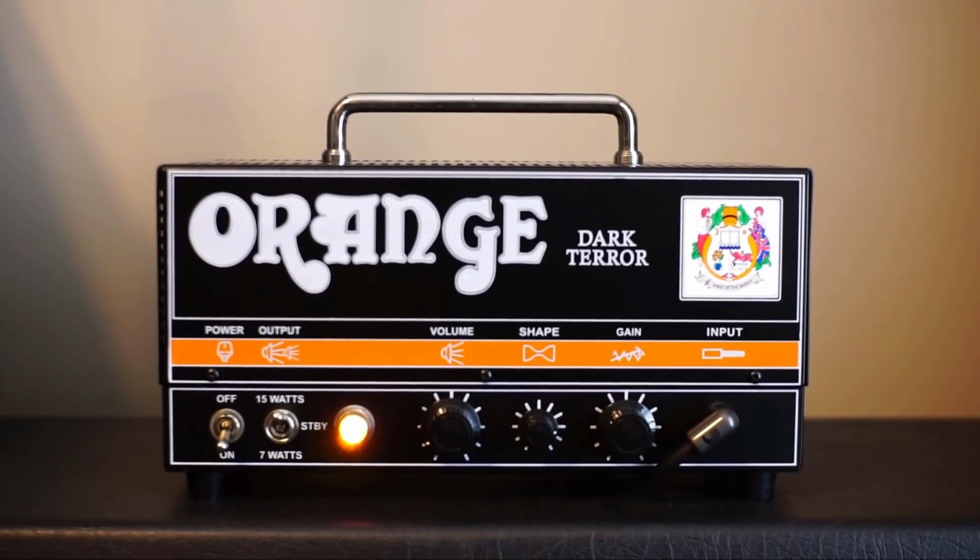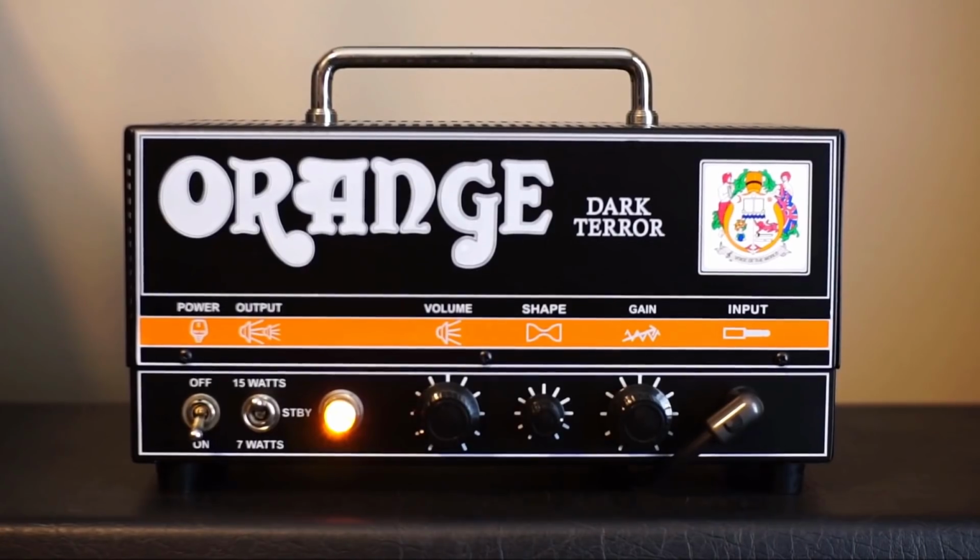The second thing is the shape control, which is an all-in-one tone control. I think this is a far more powerful tone stack than, say, like the regular Tiny Terror.